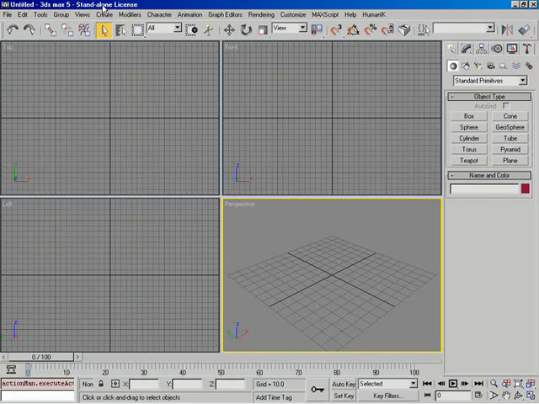So we're going to talk a little bit about the sub-objects that actually make it up. And we're not going to get into any of the tools. That's, of course, the idea of all of the other lessons that are available. But I just want them to kind of become familiar with working with the editable poly itself. How do we convert to an editable poly, etc.